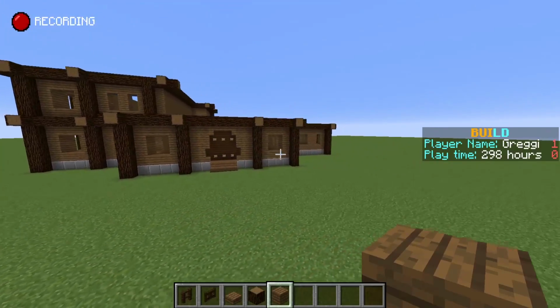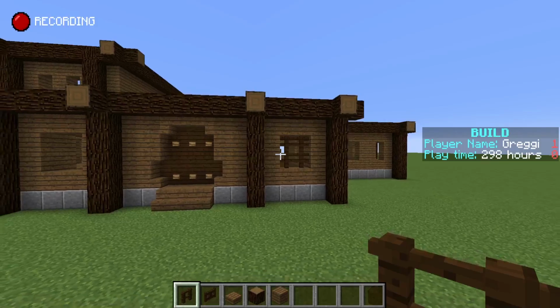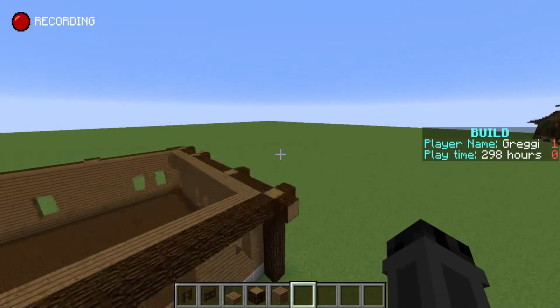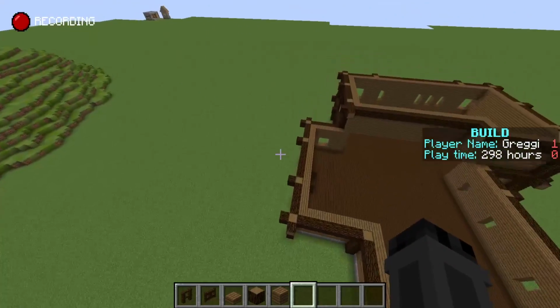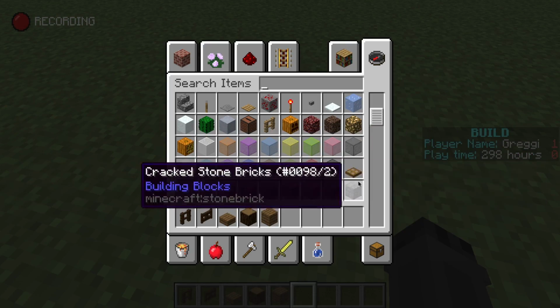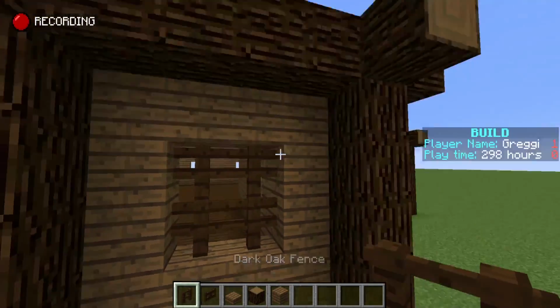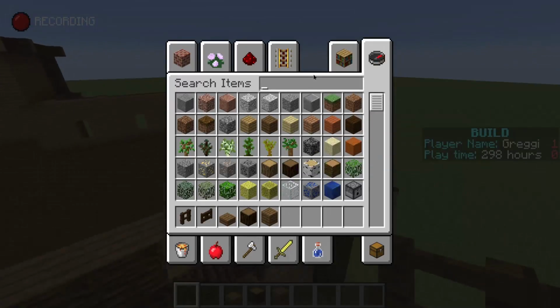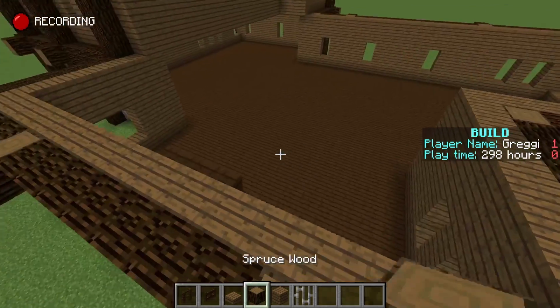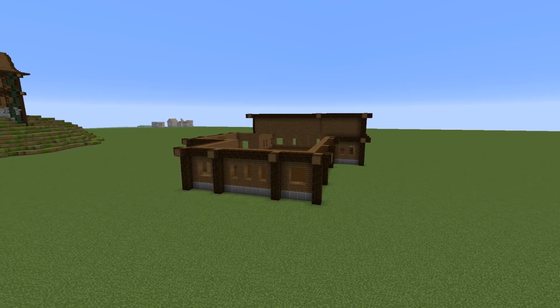Okay, there we go, we got our windows. Now we can make them. I will use fences because yes, the glass existed, but they didn't really use it as a window. You can still use glass, but of course not colored glass because it wouldn't be right. Personally, I will go for this, and also you can try the iron bars, which also look good if your house is made of stone.